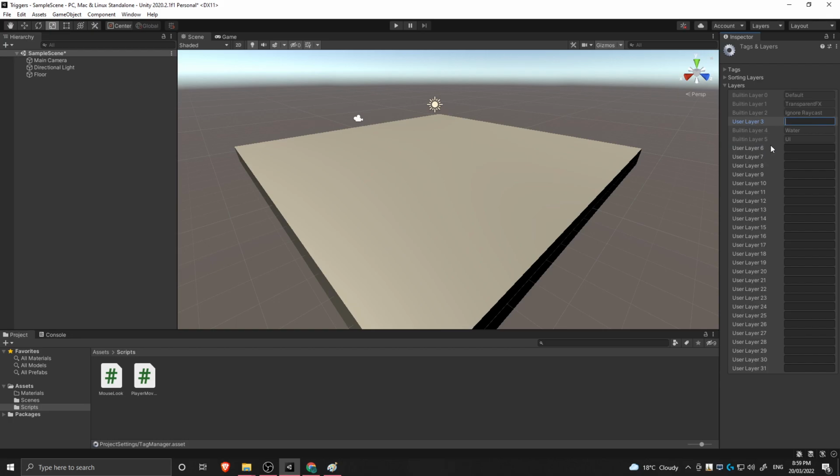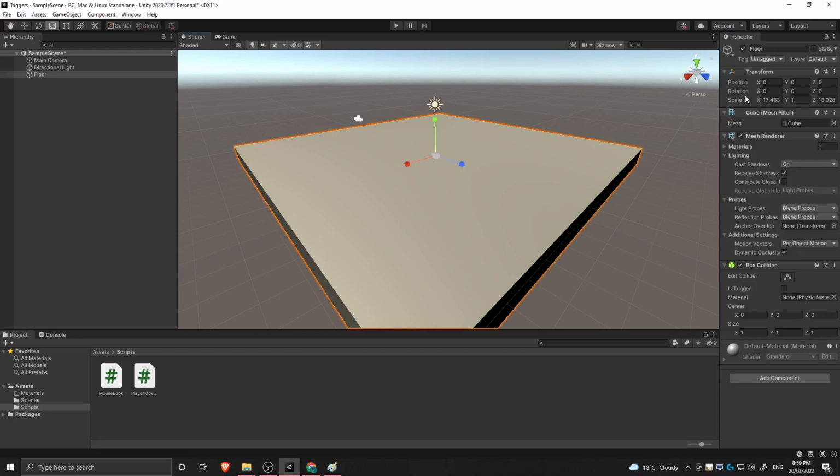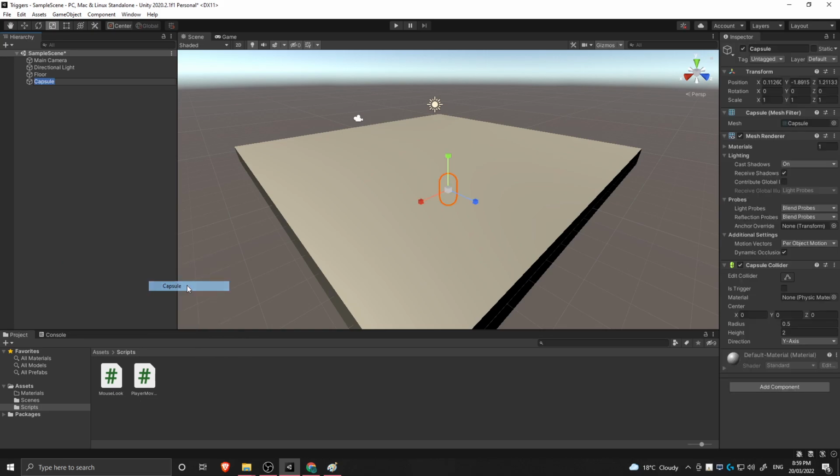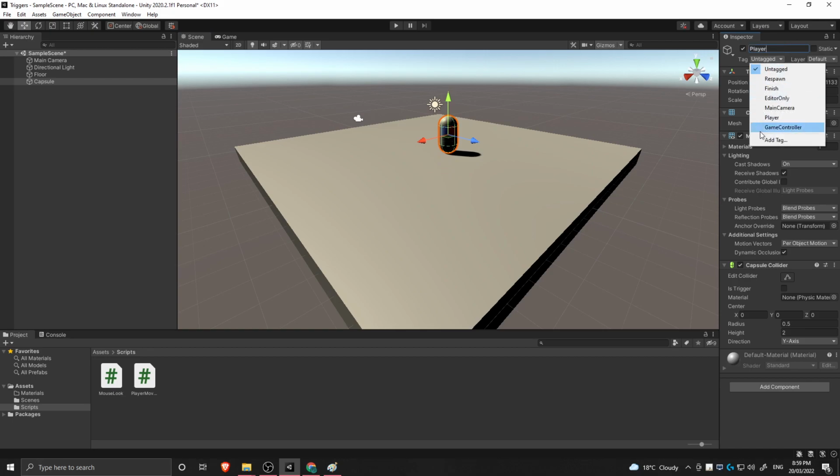Okay, so floor, you can have the layer ground. I'm gonna go and create a capsule. This is gonna be my player. Just drag it above the ground. The name player and the tag player.